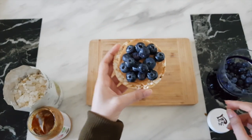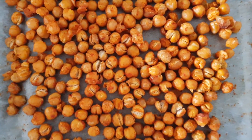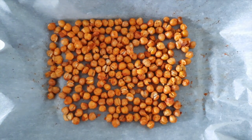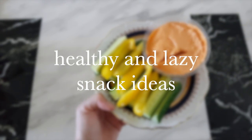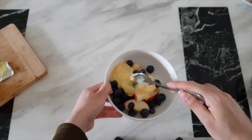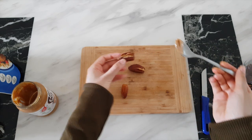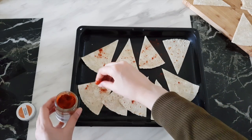Today I'm going to show you 6 snacks that you can make in less than 5 minutes using only 3 ingredients. They are so simple to make, healthy, quick and so tasty. And if you're a snacker like me, these are some great healthy alternatives to sugar-loaded, high calorie, bad for your teeth snacks. So without further ado, let's start with this video.